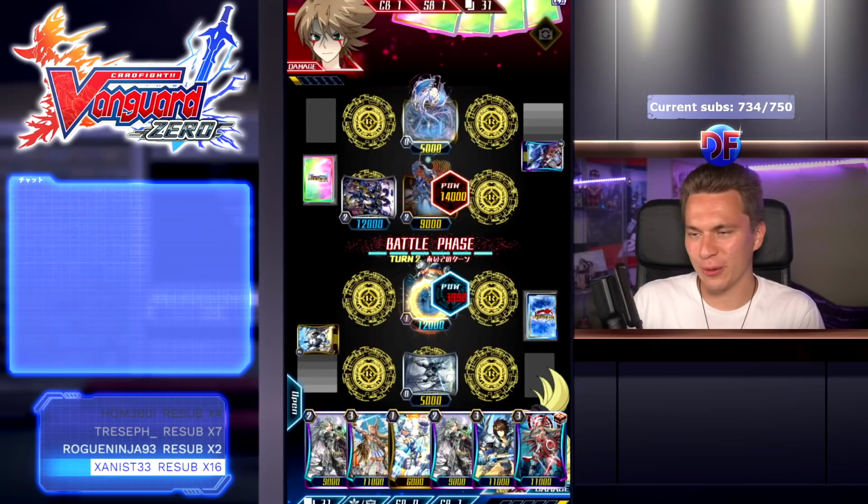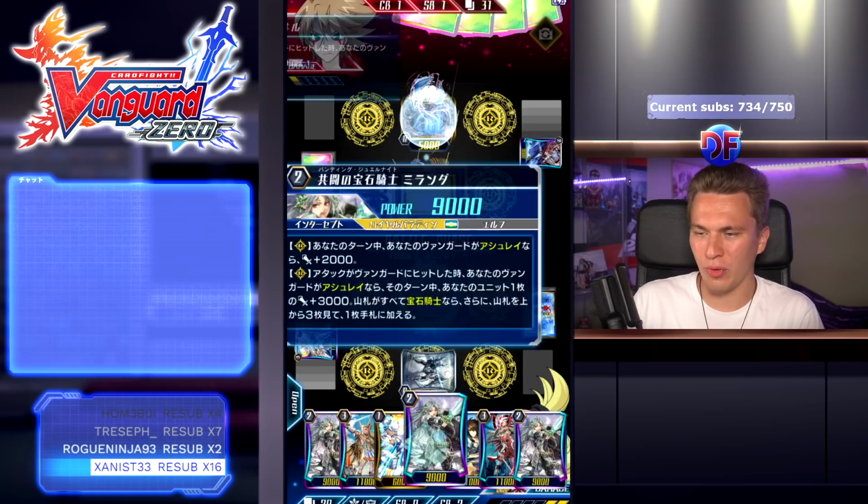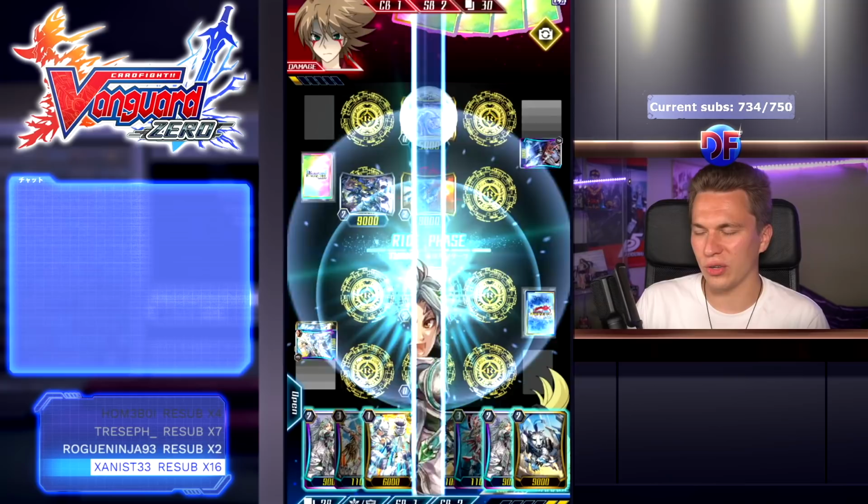We damage check the sword game, which really hurts. Miranda's an amazing card, but if we're not sitting on... Oh, alright, never mind. I was gonna say, if we're not sitting on Ashley, it doesn't really do that much, so, you know, it's okay.